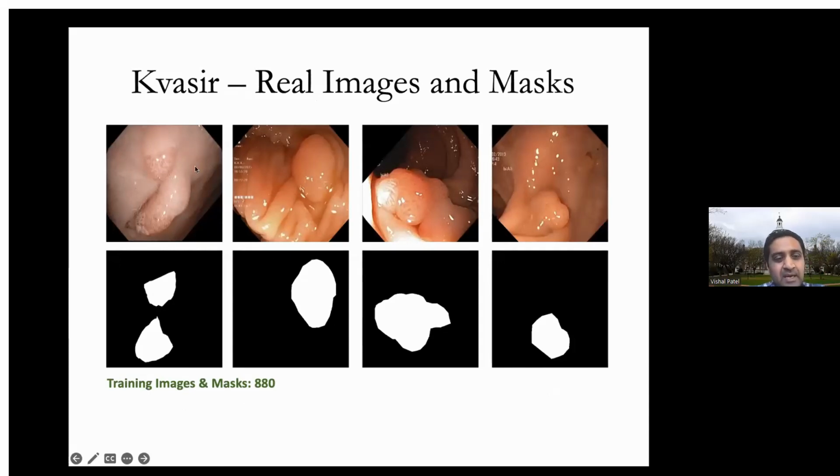Here is another set of experiments where we dealt with GI tract images, where we have these images and the corresponding masks. These are the real images, about 880 in the data set. The way these images are annotated is that humans don't annotate every pixel, but just draw or put some landmarks around the object. You can see that the algorithm completes that region, so you have these lines that connect the dots. It may not be a very good segmentation, but nevertheless, this is the ground truth provided in the data set.